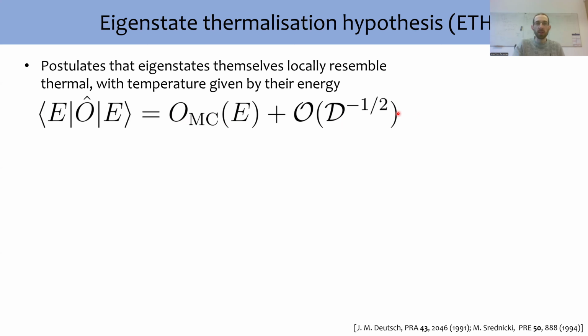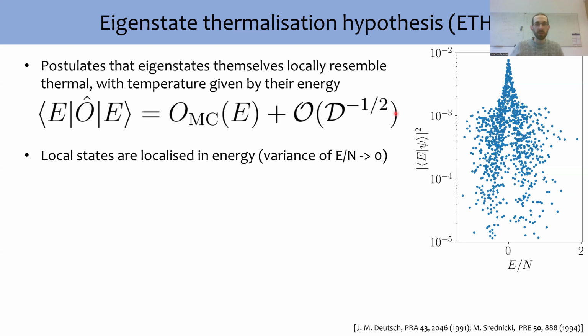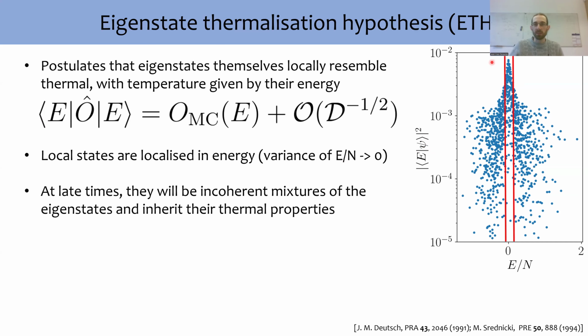And this is important for dynamics because if I look at some generic state, let's say a product state or something with local entanglement, it will be localized in energy. By that, I mean that the variance of the energy density will go to 0. So if I look at the overlap of some generic state with the eigenstates, it will be peaked around the energy expectation value of that state. And so if I let it evolve now, at late time, it's still the same distribution. So only the eigenstates in this regime matter. But now at very long time, the energy spacing between all these states will be relevant.